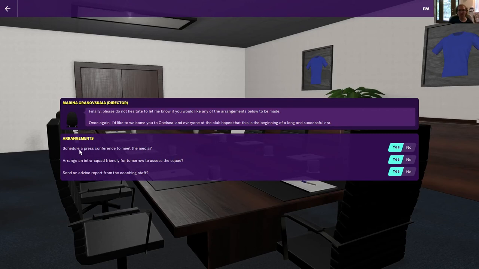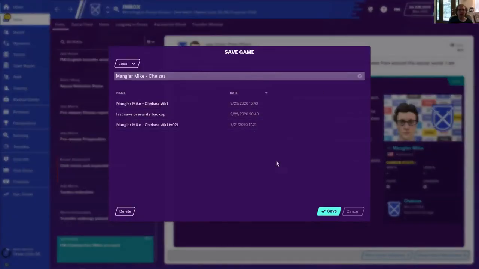First arrangement, schedule a press conference to meet the media. Sure, why not? Arrange an intra-squad friendly for tomorrow to assess the squad. Sure, why not? Send an advice report from the coaching staff. Yes, confirm.